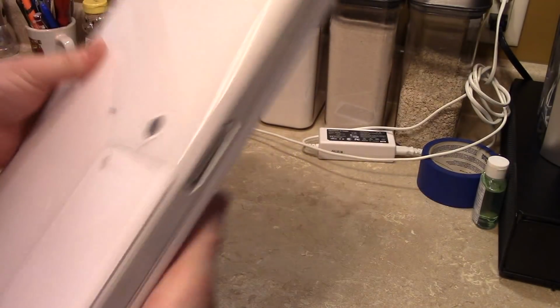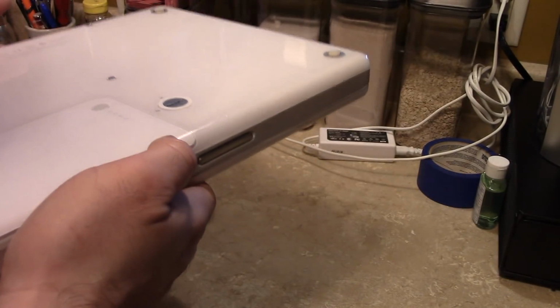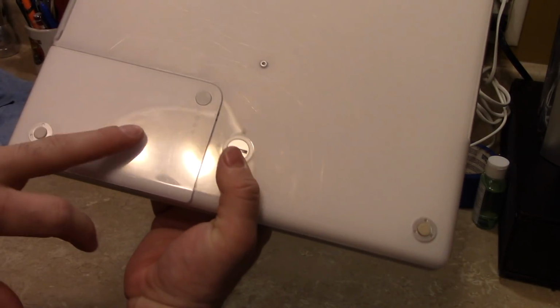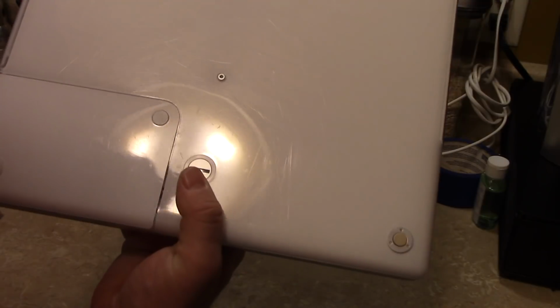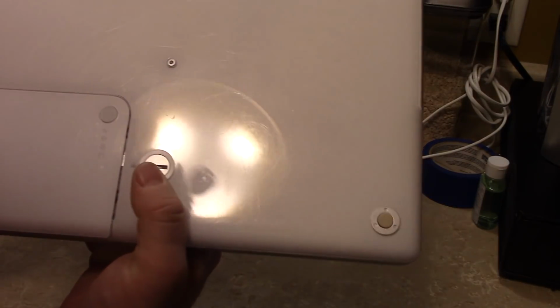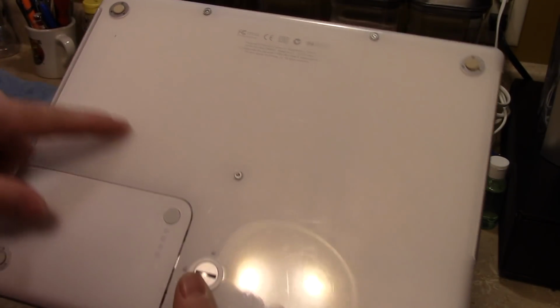This was a very unique way of building a laptop, and I think this is unique to this generation of iBook. Even the battery was built that way. You'll notice, though, that they discolor at a different rate. The battery did not discolor as much as the shell of the laptop. And as far as I know, this battery is possibly original. There's a lot of scratching on this one, which is very common.